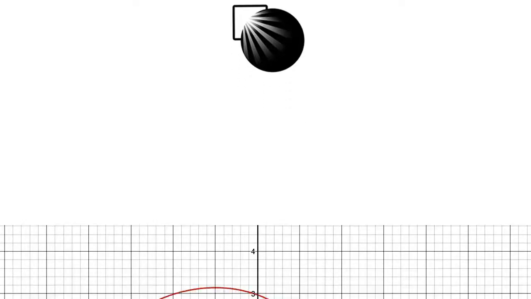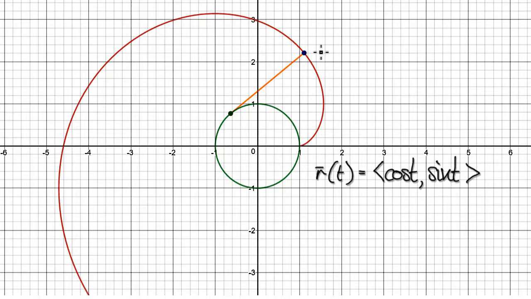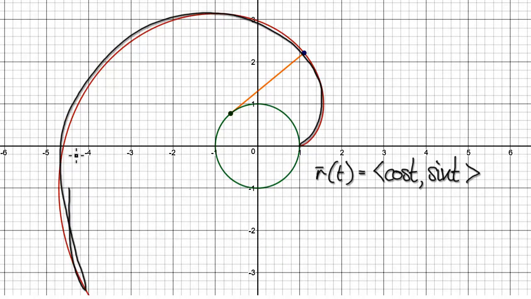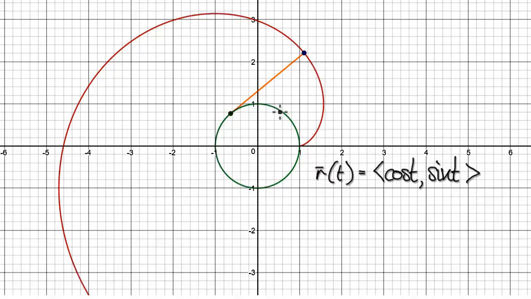Okay, let's give you guys some practice. So come up with the position vector to describe this involute of a unit circle. So this is your involute, and this is your unit circle. Come up with the parametric equations or position vector to describe this path. Remember, if you can come up with the parametric equations, then you can always translate it to your position vector. Okay, so come up with the position vector.